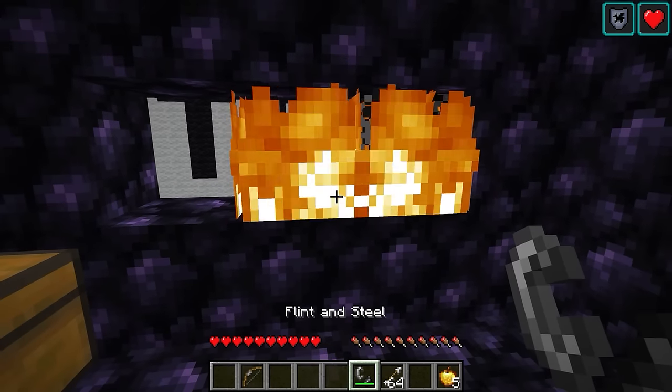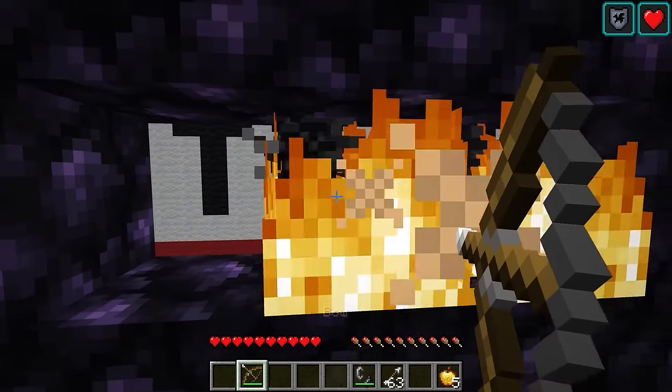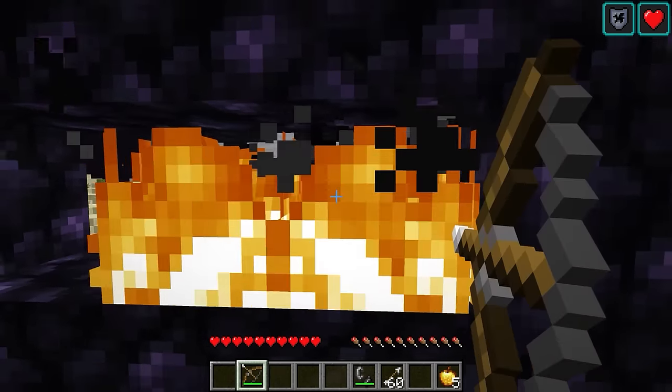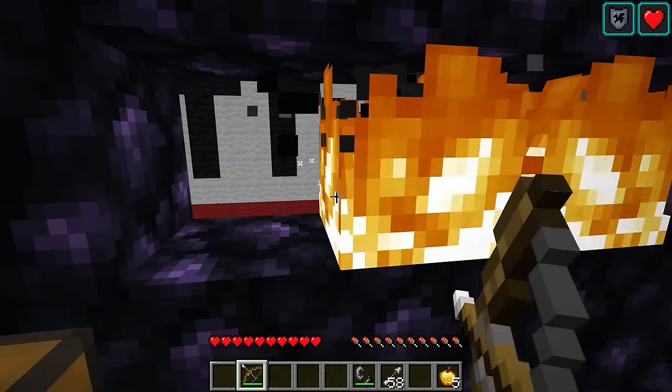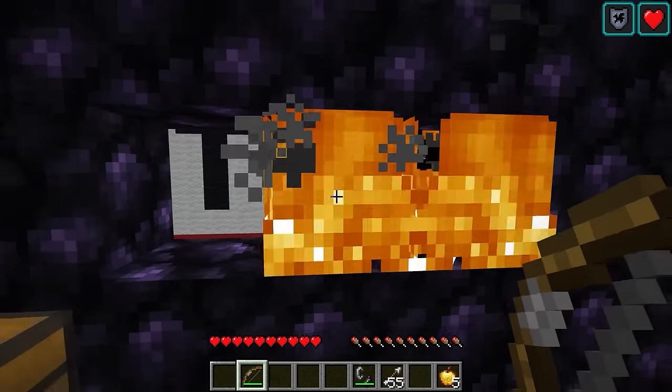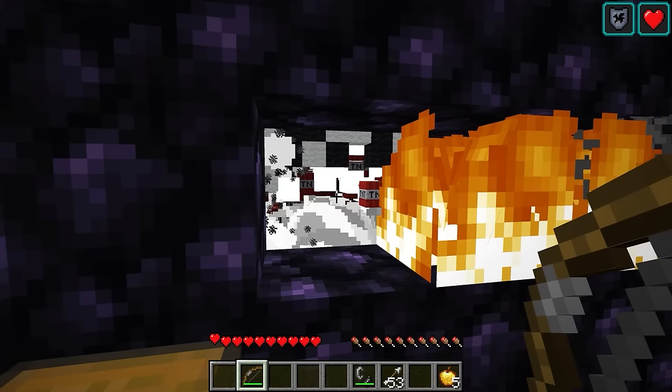Yeah. First, we light the flames. Then shoot our arrows through the fire. Hit the TNT. Oh, look, it's lit. Will it work? Where's the boom? The flames are spreading. I think it's gonna... Whoa!